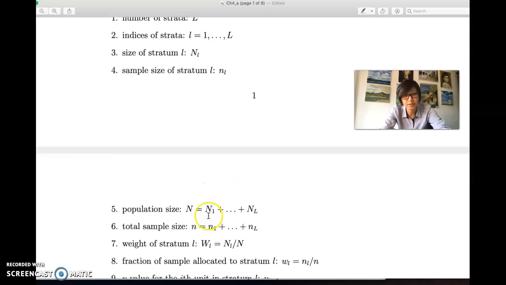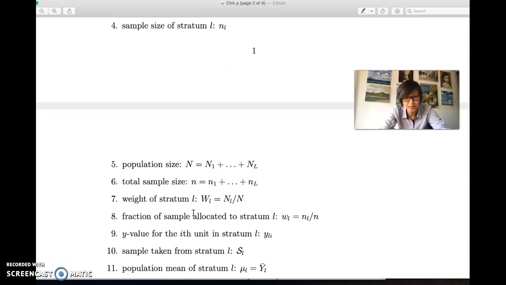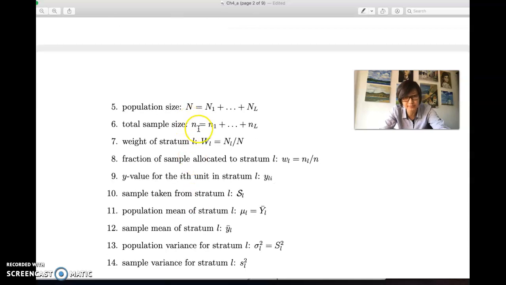If I add up the total population size of each of the strata, like District Wan Chai, District Central, the South, Sham Shui Po, etc., then we would have N_1, N_2, all up to N_19. Then we have the total population size in Hong Kong. Total sample size is little n. Again, that would be the summation of each of the stratum sample sizes.